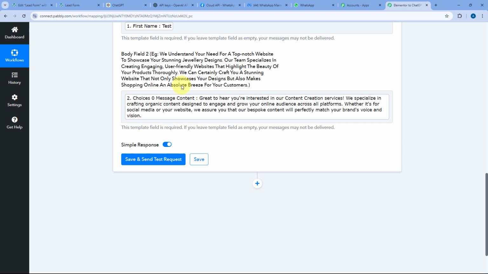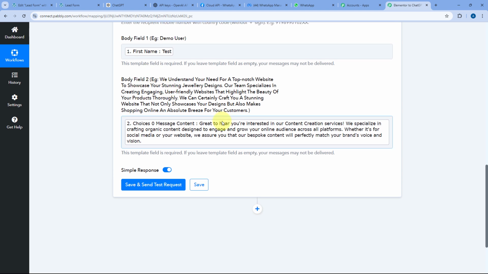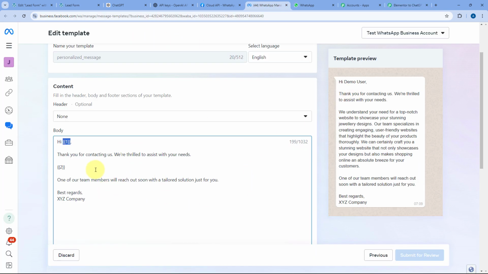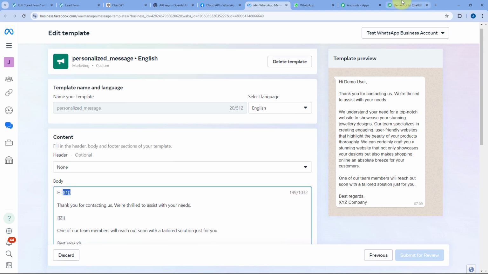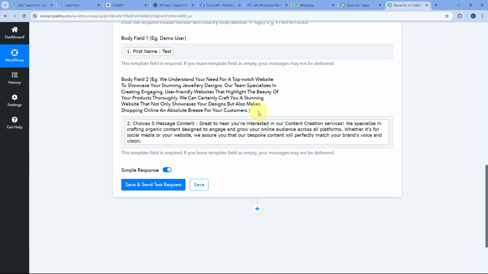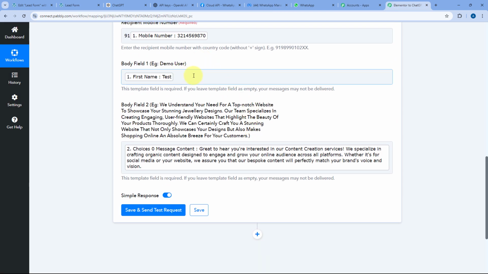So in this way, what is going to happen? The text given by ChatGPT will be added in the WhatsApp message, and the name which they have entered while making the form submission, by that same name, we are going to send the WhatsApp message as well. Now, if you want, you can create multiple body fields as well. You can enter as many variables as you want in this WhatsApp message and then create the template as per your requirement. I wanted a simple message, that's why I've created this simple template over here and selected the same template in our Pabbly Connect workflow and entered all the details.